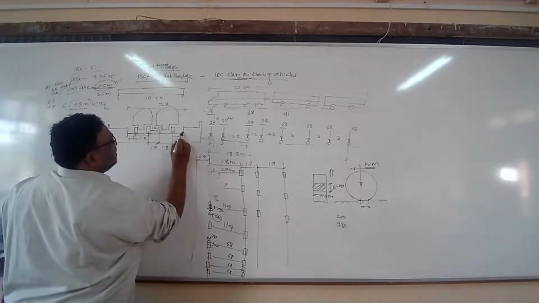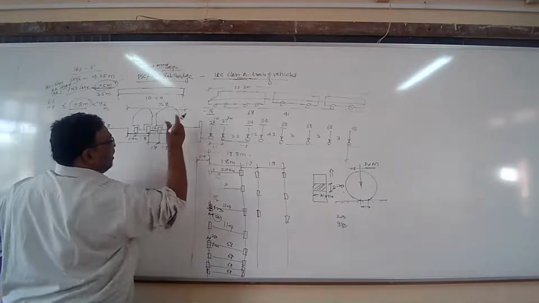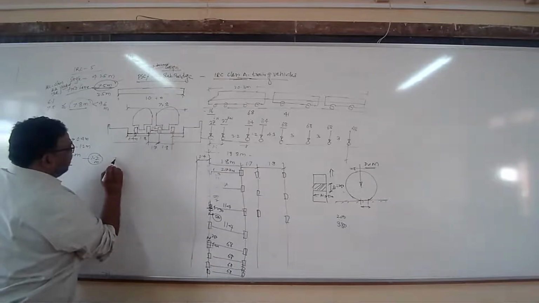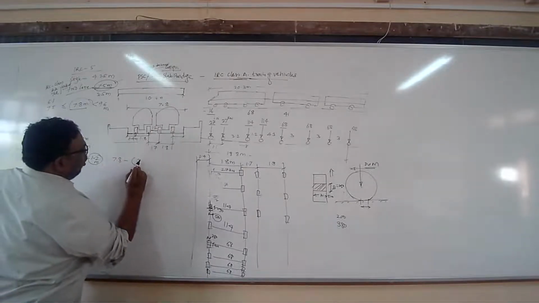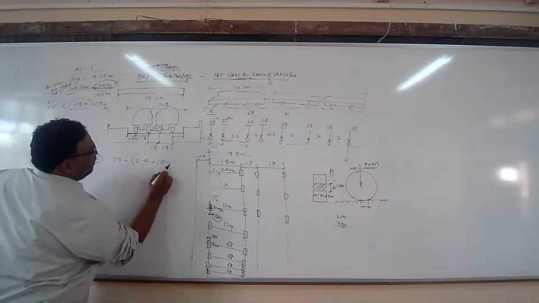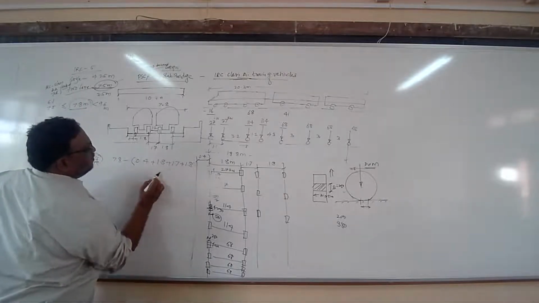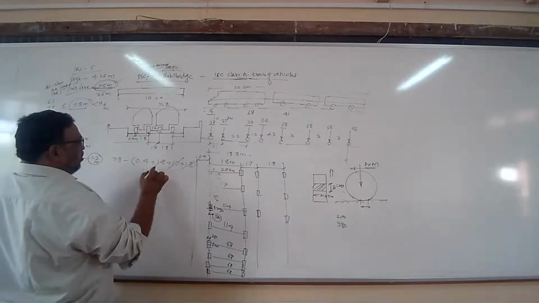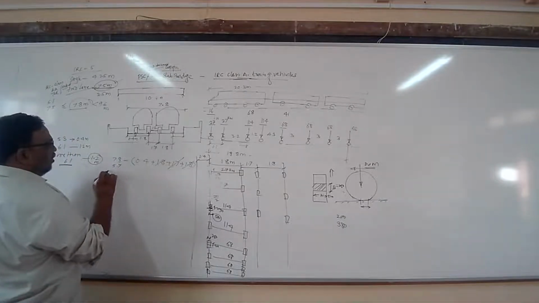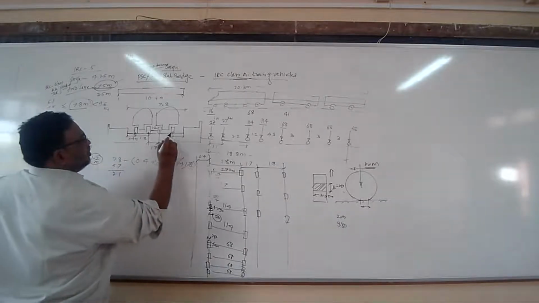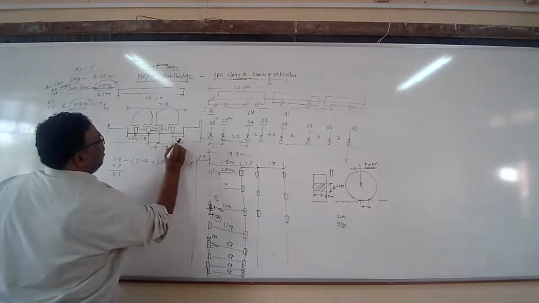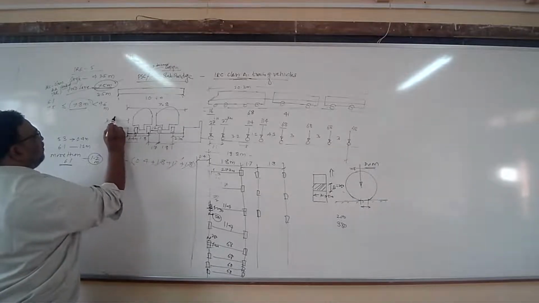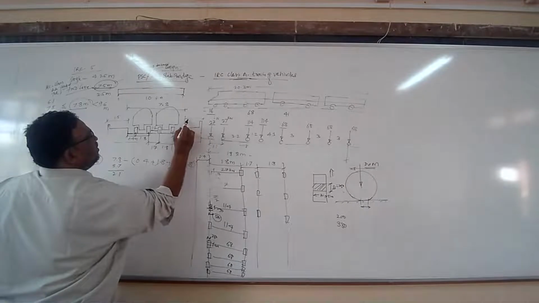How much is the remaining distance from the center of this wheel to the outer face of the curb? कितना रहेगा? The total carriageway width was 7.8. तो 7.8 में माइनस कीजिए 0.4 plus 1.8 plus 1.7 plus 1.8. So we will get this remaining distance. 18, 18 36, 18 54 और 3 57, that is 5.7. So that is 1 and this is 2. So this remaining distance is 2.1 meter. Is that right? The footpath given was of 1.5 meter. This footpath given is 1.5 meter.